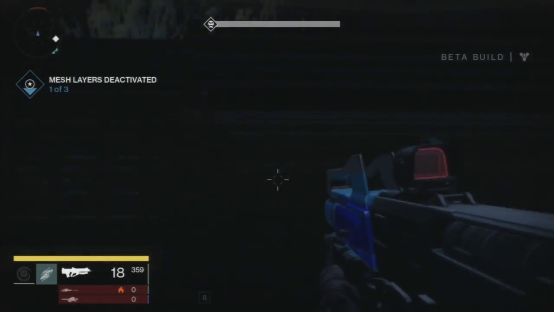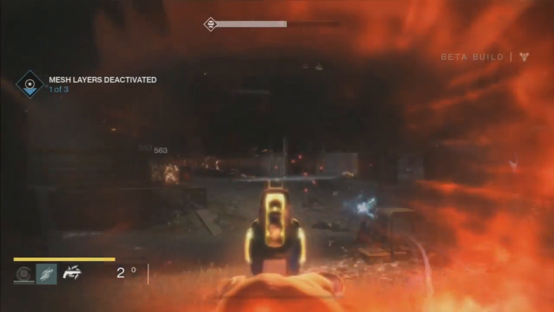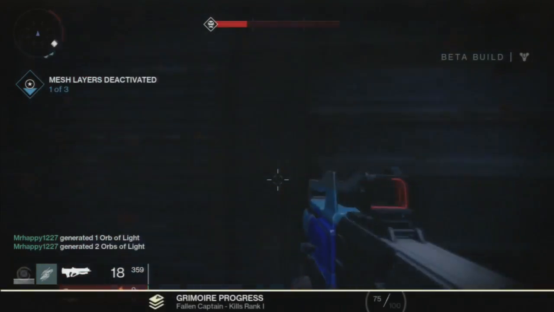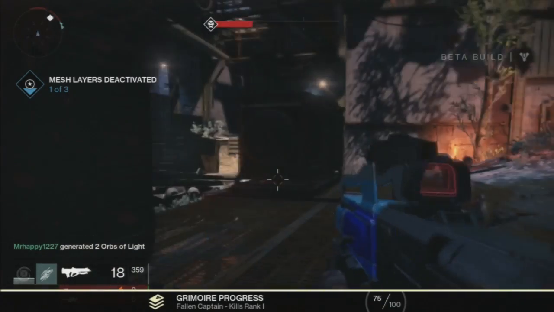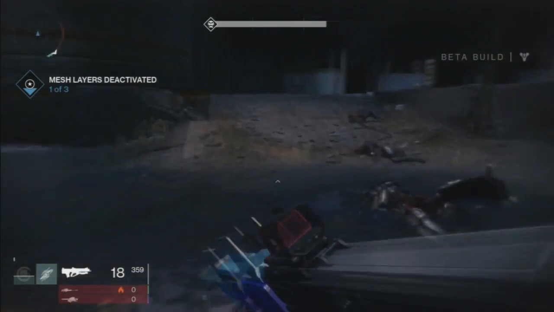Now, the last ability for the Gunslinger subclass is this right here, the Golden Gun, which so far is my favorite class ability in the game. I mean, if you've played GoldenEye on the N64, you know what the golden gun does. It pretty much just decimates everything it touches.